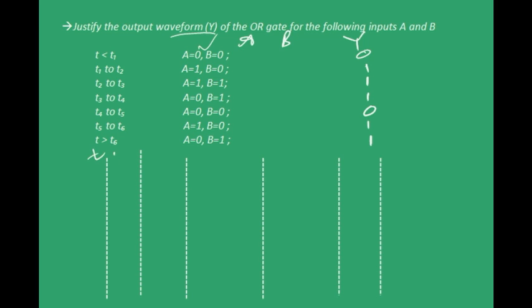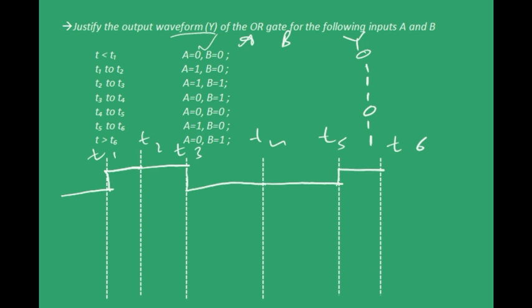Let these represent the times t1, t2, t3, t4, t5 and t6. So observe this. Before t1, that is when time is less than t1, A was 0, right? So it will be like this. And from t1 to t2, A is 1. So it will be higher. And from t2 to t3, A is 1 again. So it will be like this. And again, A is 0. It will be like this. And 0 again. And 1 again. And 0 again finally. So this is the A wave, input wave 1.